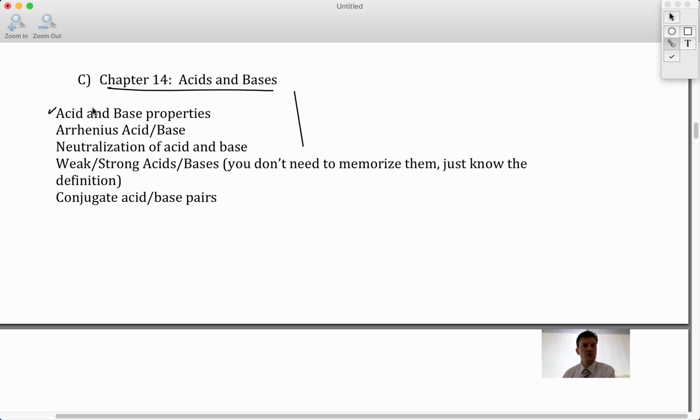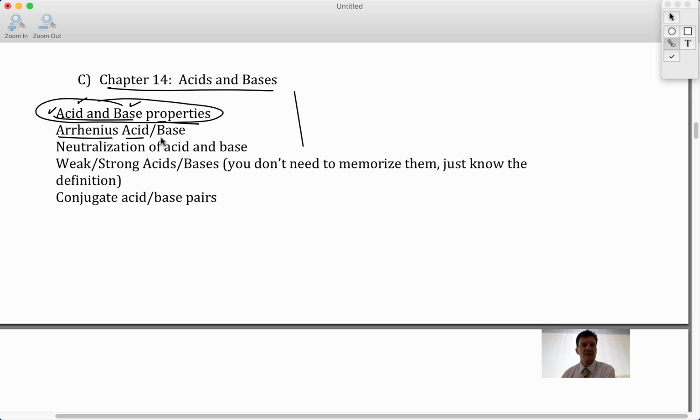So you need to definitely look back in your interactive reader and look at the properties of acids and bases. Some of the properties for acids and bases are the same for both of them. Like, for example, they turn pH paper, they dissociate in water lots of times. So you need to learn about the different properties and make sure you review those.